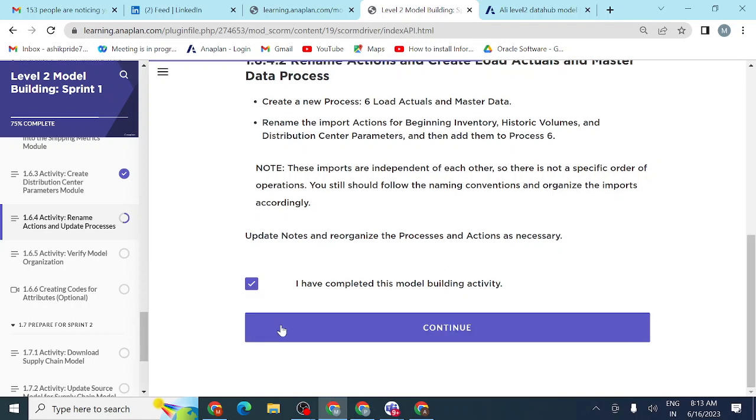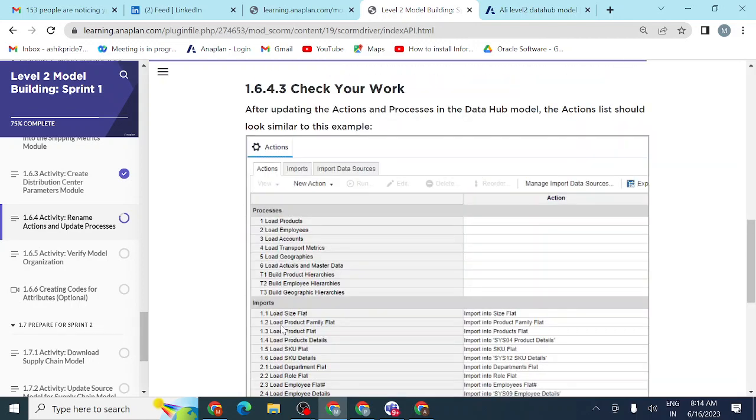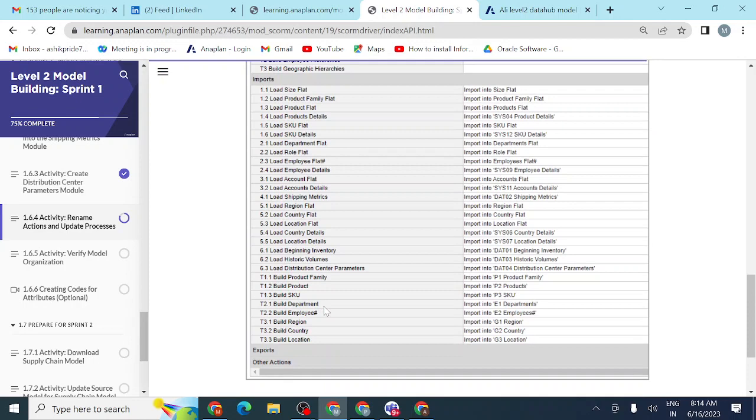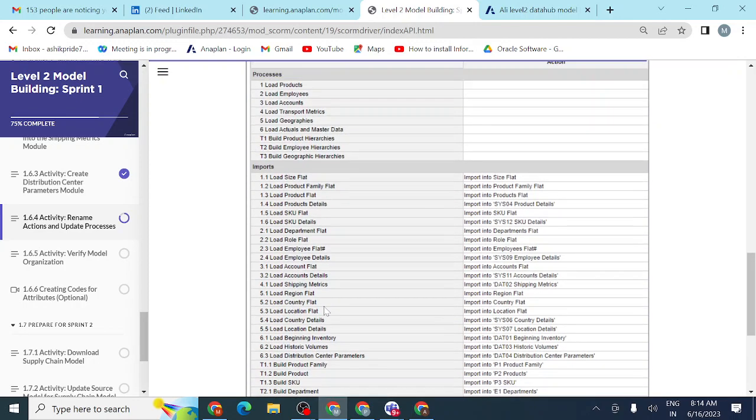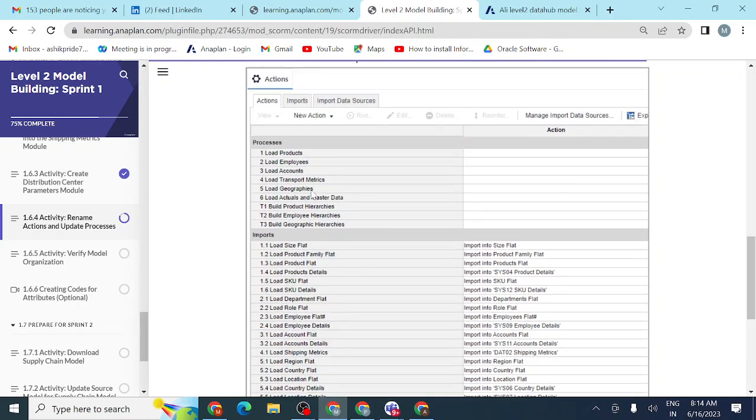So you can see in a later process, I think we have this one: file load geographies. This is a file number. After updating the action process in the data hub model, the action list should look like this example. Just load geographies we are missing, so we need to create load geography.